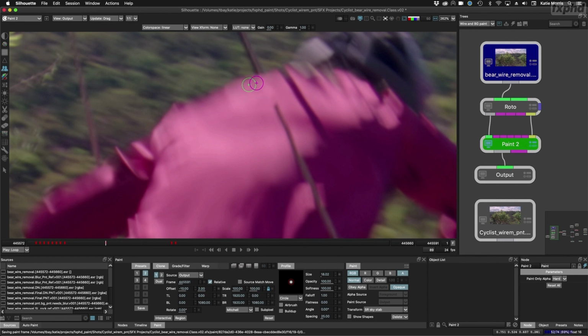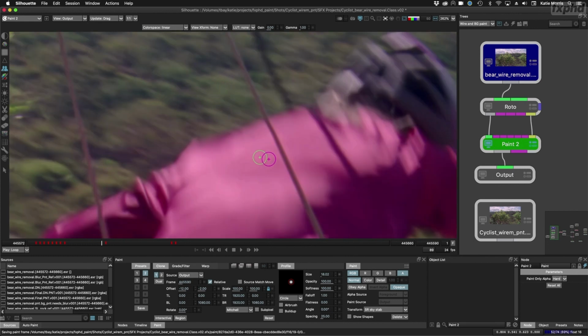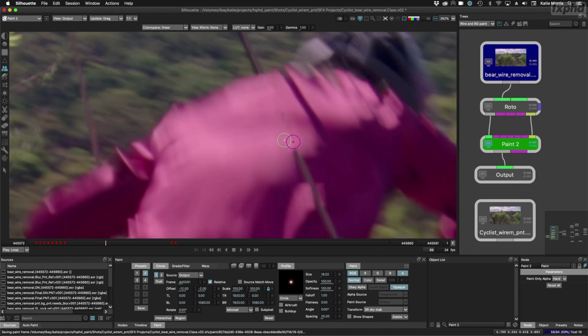And you can see you just want to be very close to the wire you're painting. If I'm far away, it's not going to match. And I don't feel like I can really do a frame before or after. I could maybe try with one frame there and then go on the other side. It's a little bit trial and error.